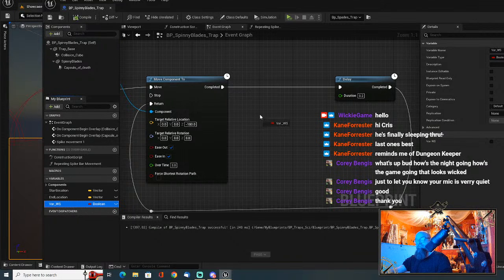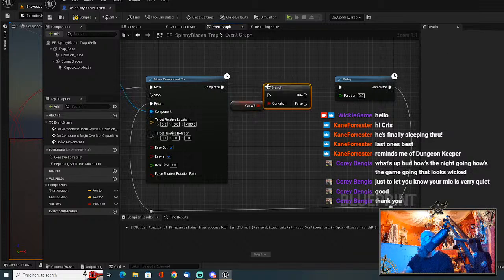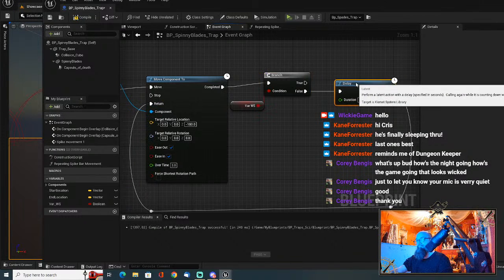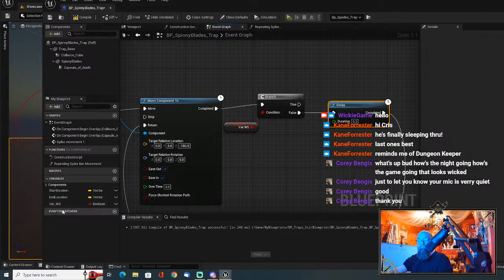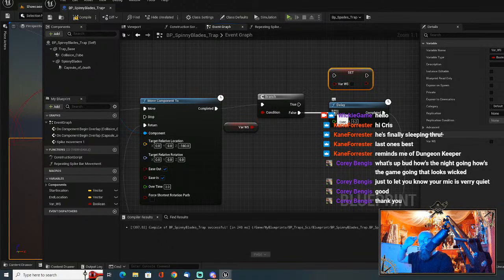So in my var over here, let's get it, read the value of it. Put a branch in, connect these together. Right, so if this is false, it'll go down here. If it's true, we're going to set var ws. As long as this is false, it'll go through the delay.